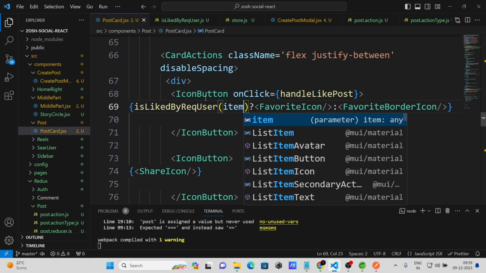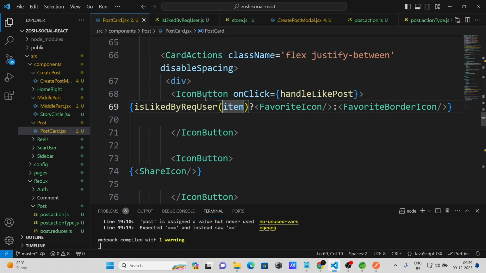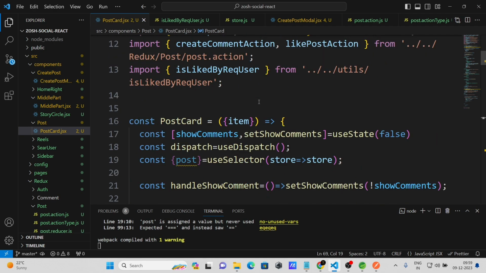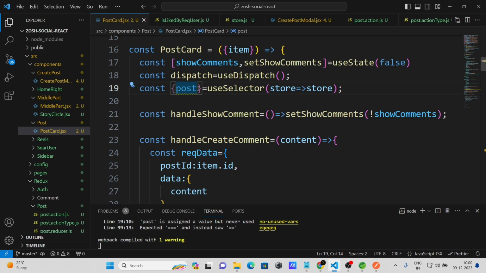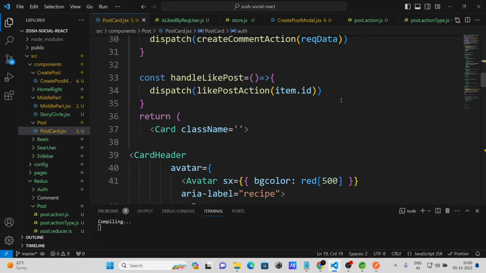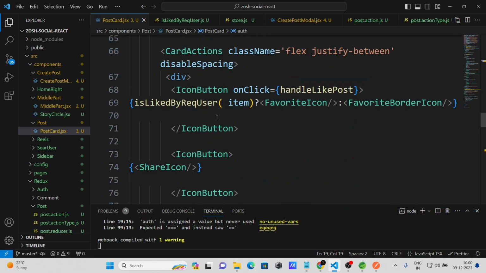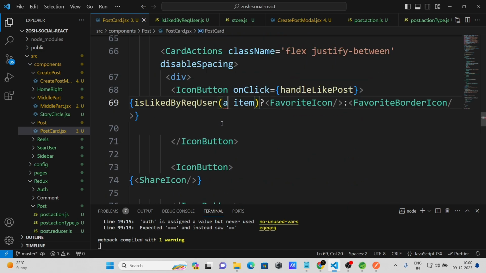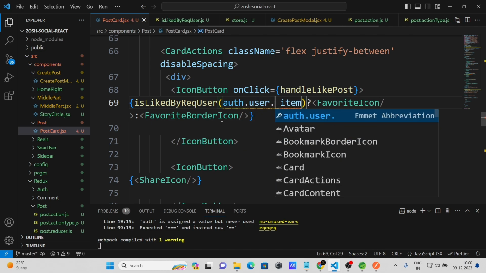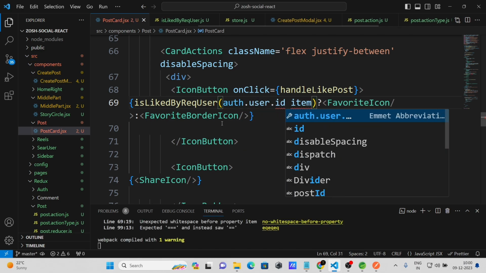So post is going to be item, and for reqUser we need to access auth, inside this auth we will access user, auth.user.id.